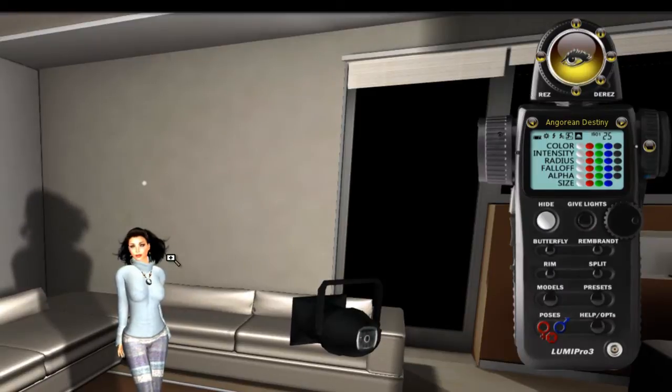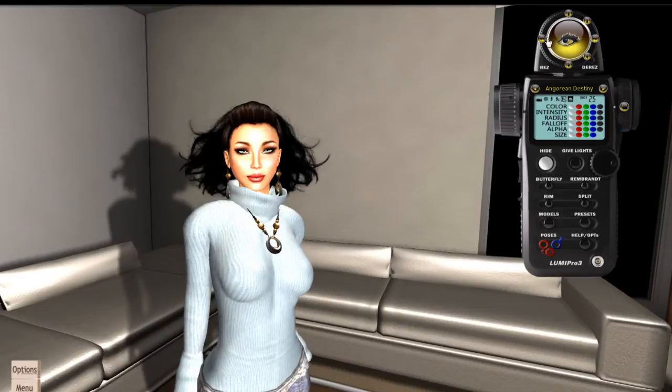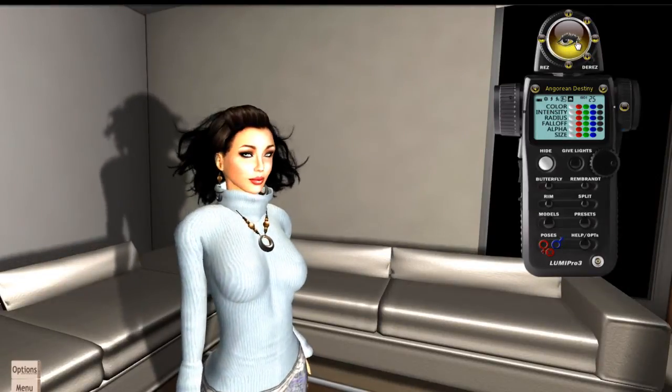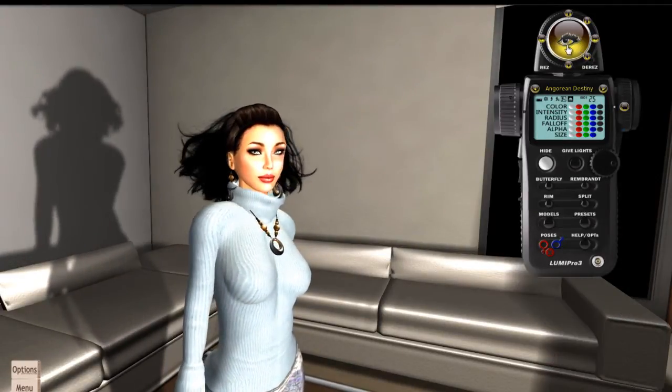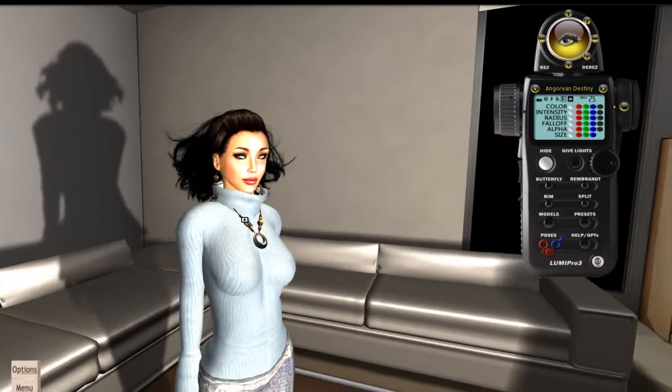And what this allows you to do is you can actually focus your model, get the camera the way you like it, and then adjust the shadow. Notice how the shadow's moving in the background. I can sit there and control the shadow without having to move the can around. And this adds a lot of value doing it this way.